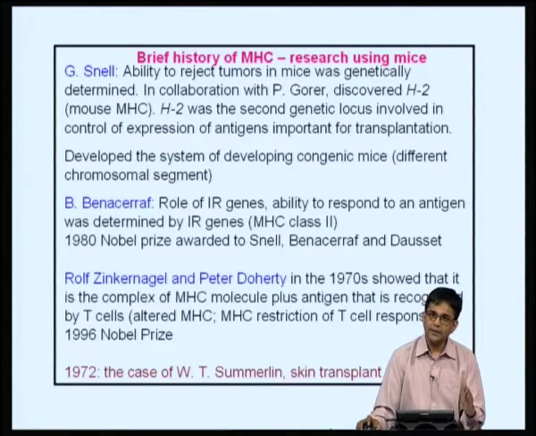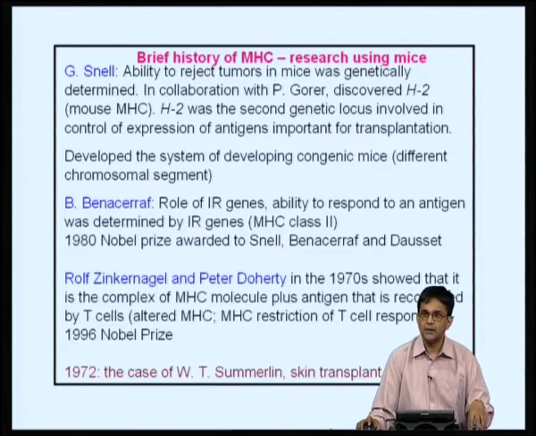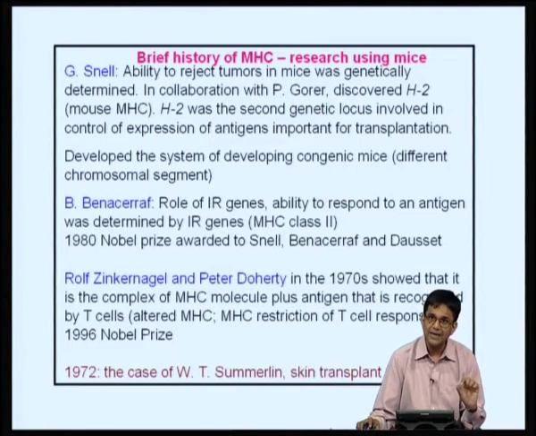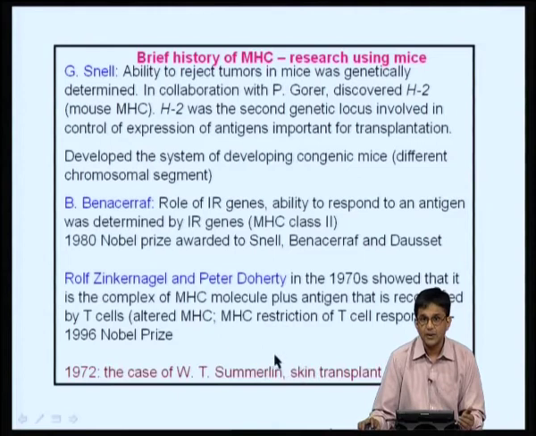In all these great experiments and contributions on MHC molecules, there has also been a problem. In 1972, you had the case of W.T. Summerlin, who showed that skin transplants, which were very difficult to do, could be done between strains of mice. What he had actually done was use ink to fake his data, and that was not something nice. But I feel students should be aware of this, and it's such a famous case that that's why I have included it in my lectures.